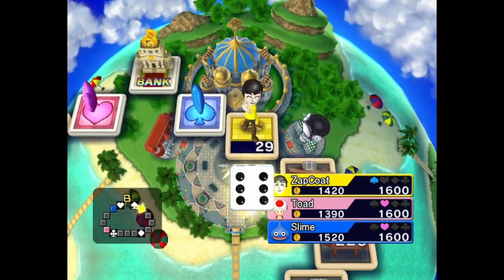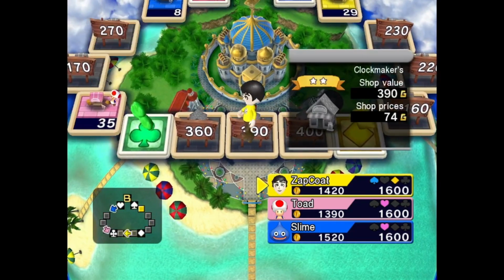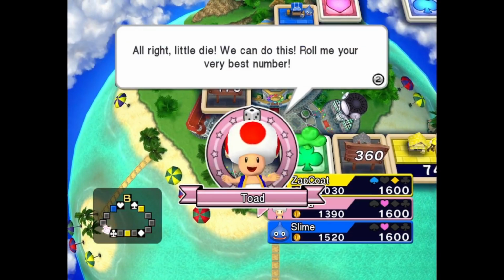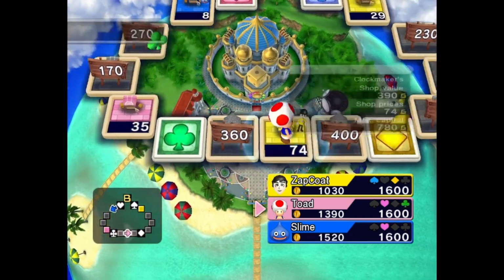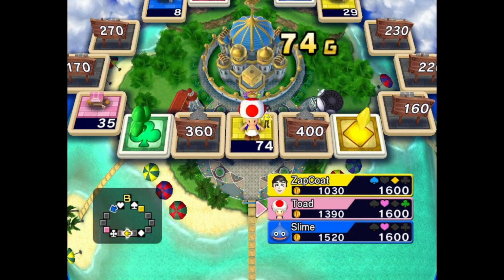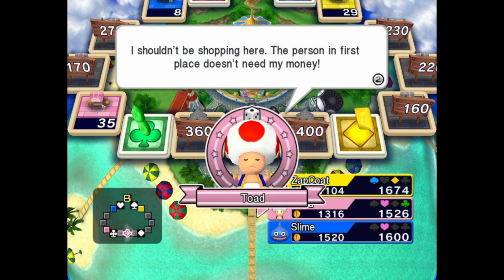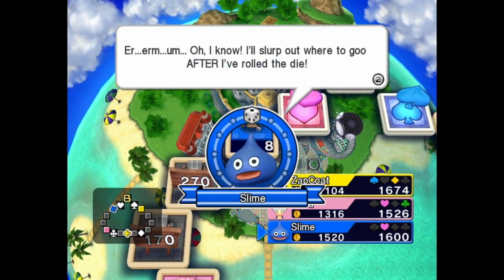Okay, let's roll again. I'm sure the game is going to explain what happens, so maybe instead of me explaining, the game's just going to explain it more. Okay, right there, he has to pay me 74 gold. Yeah, sometimes they get really mad when they have to pay you money.